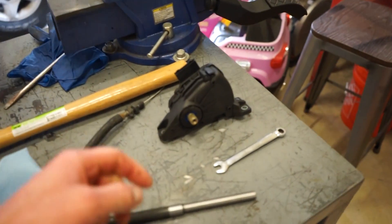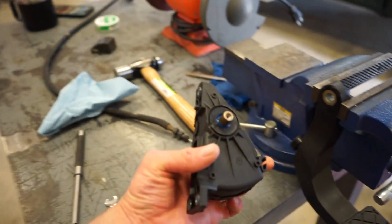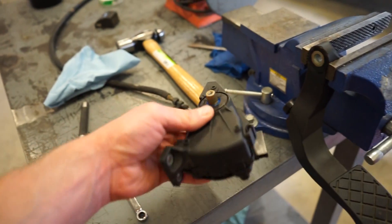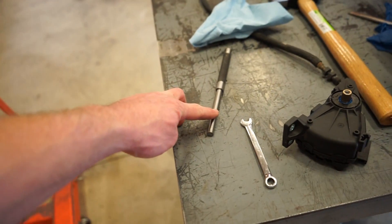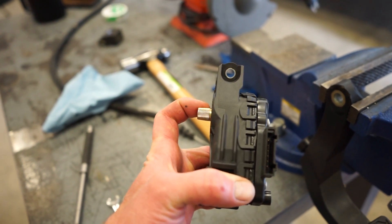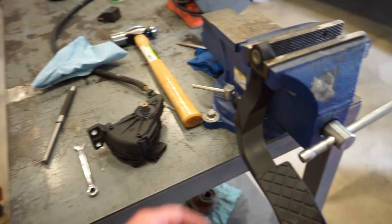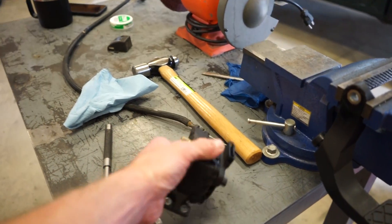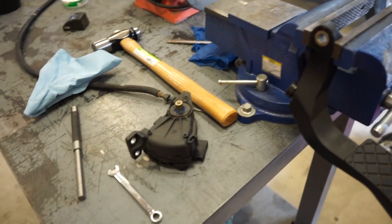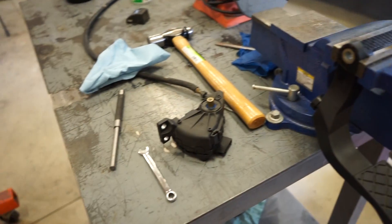After a very long time of messing with this thing trying to get the arm off, the arm was hitting the floor before I could even get it flat. What I ended up doing is clamping it in the vise and taking a big punch and just smacking it. The arm is on there with a tapered spline so it locks in place pretty tight — it was a bear to get off. Now I can position this pedal however I want on the mount. First thing is to get it mounted, then cut the pedal off, bend up the stock Tacoma pedal, and figure out a way to mount it.